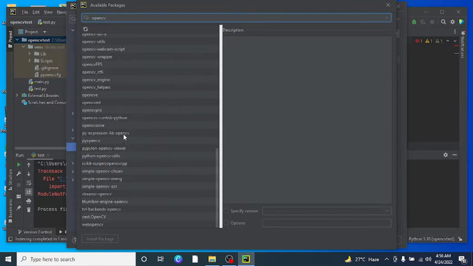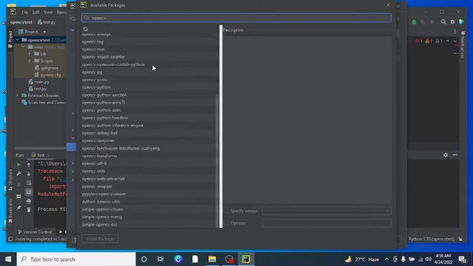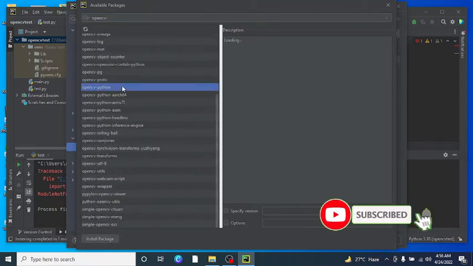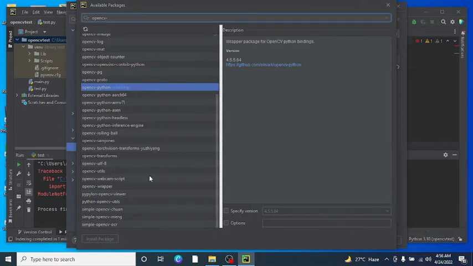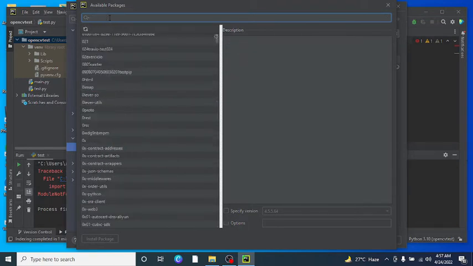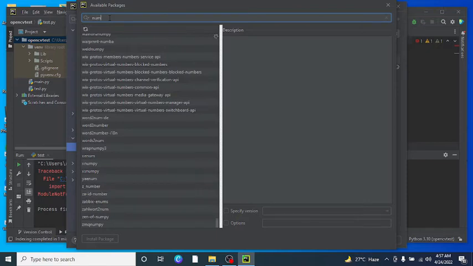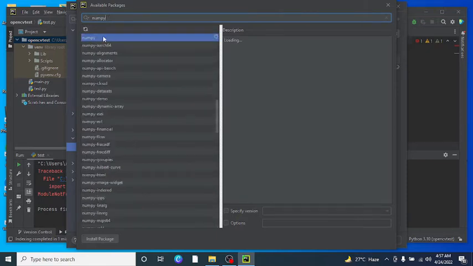We can select it from here and install package, and we can also install NumPy as well. So we can click on NumPy and install package.